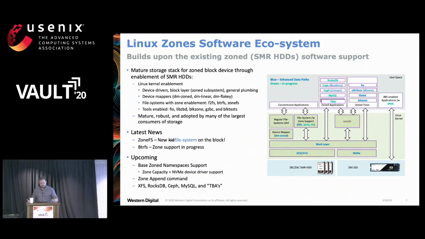Damien, who unfortunately can't be here today, and his team have been working quite hard on making this into the Linux kernel for the past 5 years. They have a full mature storage stack. Down at the bottom, we have the SCSI HA layer. You have the block layer, which has been zone-enabled. We have DM zoned, which, if I really didn't want to have the zone block device and all these weird things where you have to write sequentially within a zone, can make it into a traditional drive with all the glorious overheads that it has, garbage collection and so on.